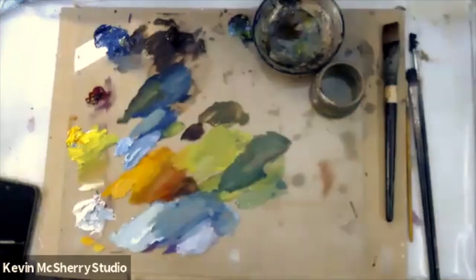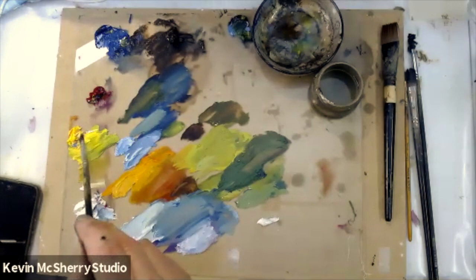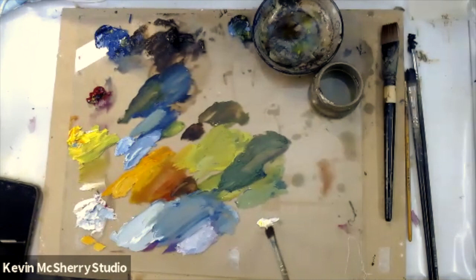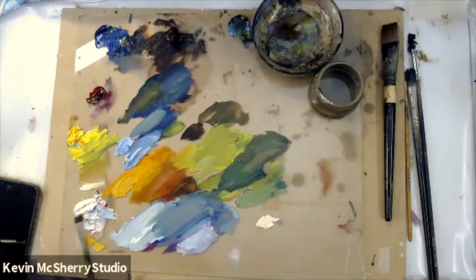So, clean brush. You don't want dirty paint for the highlights. Okay, and I'm going to take a little bit of white. Pure white. A tiny touch of yellow. And an even smaller touch of red. I'm not sure I even took some up on that. Yeah, tiny, tiny, tiny. More white because it's going to be bright.